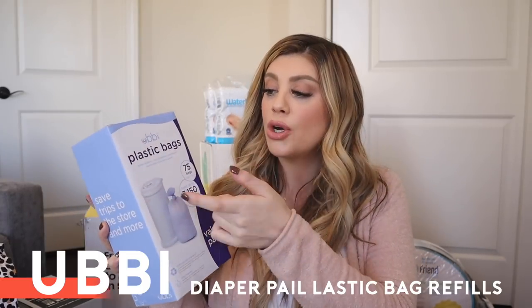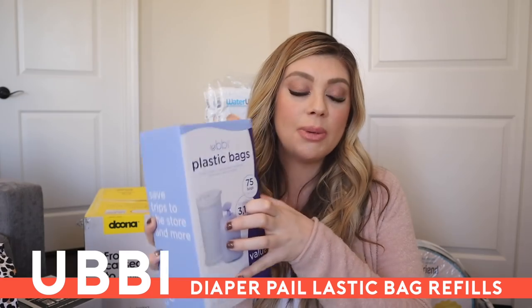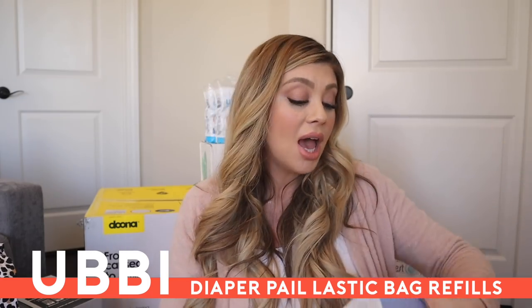All right, so I just had to readjust real quick because my legs were falling asleep, but I picked up some more Ubi plastic bags. These are the trash bags for her diaper pail upstairs. This is actually my first time repurchasing these, you guys. I was gifted so many of them that we still aren't even out of them. I think we have like 3 rolls left upstairs, but we decided to get 1 more pack just to have a backup. And this will probably last us until baby girl number 2 is done with diapers. I don't think we're ever gonna have to repurchase those. But we have the Genie downstairs and the Ubi upstairs.